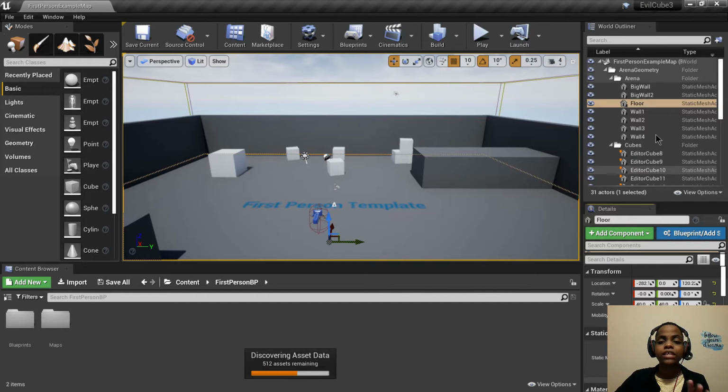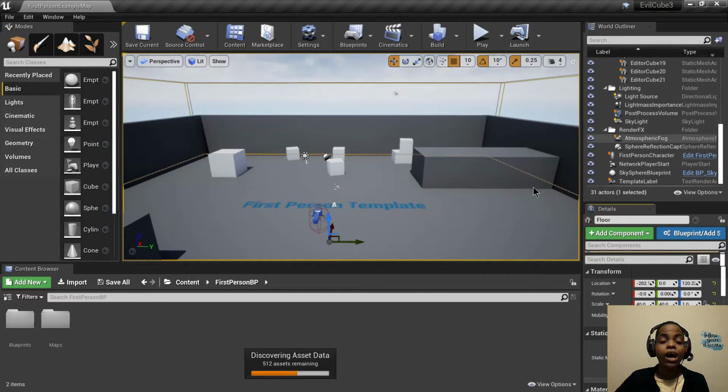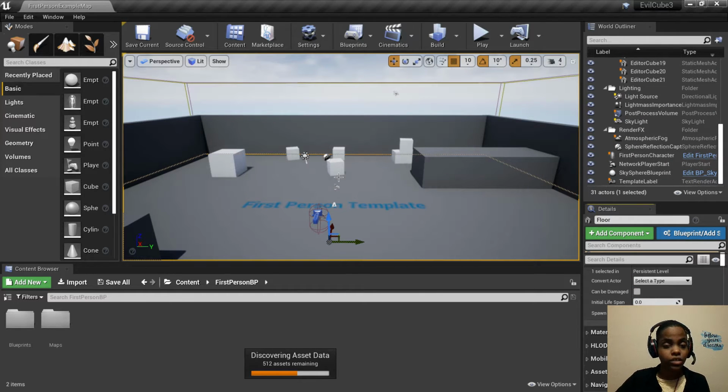And as you can see, the scene has a lot of different parts, lots of cubes, and I'd really be dead in this scene with all these cubes. But I don't think this game is gonna have tons of cubes. It is called Evo Cube. Well, it might. It actually might. So anyway, and then you also have the detail section where you can do a lot more with your different components, things like that. So that's just the basics.